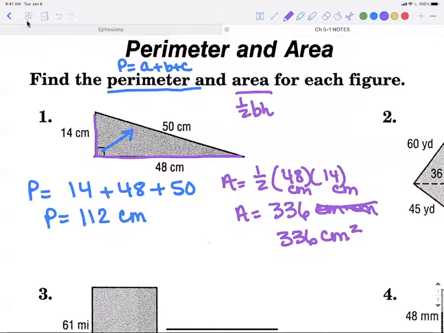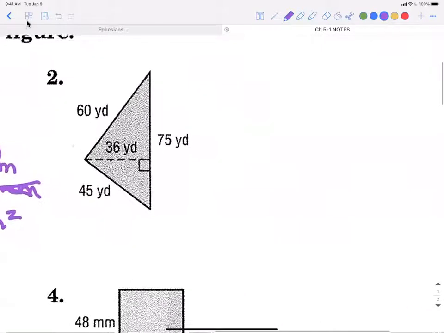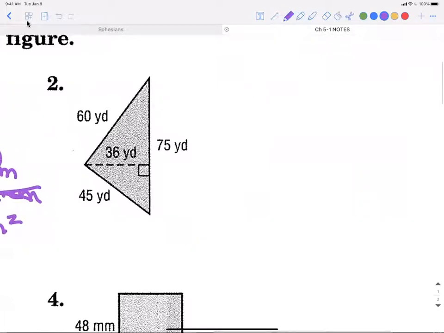So when you're adding, your label just stays your label. When you're multiplying and you multiply a label times a label, it's label squared. So if it's a foot and a foot, it's foot squared. If it's a meter and a meter, it's a meter squared. If it's an inch and an inch, it's an inch squared. That's only when you're multiplying. Okay, so you have to keep those two straight. All right, are we good there? All right, I want to do a triangle that looks like this, because you'll see both in your homework. So take a second to sketch that one down.